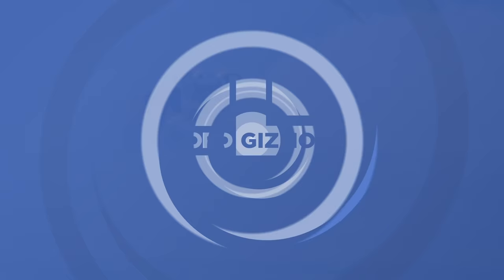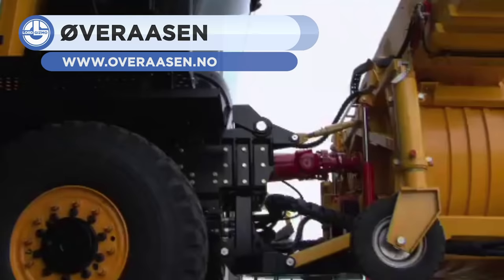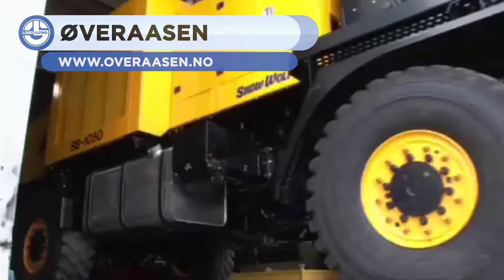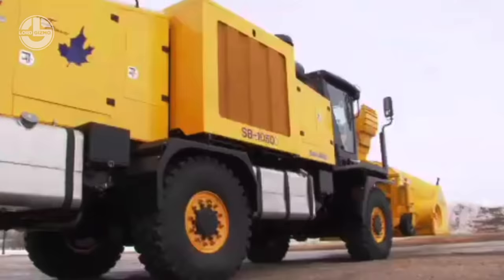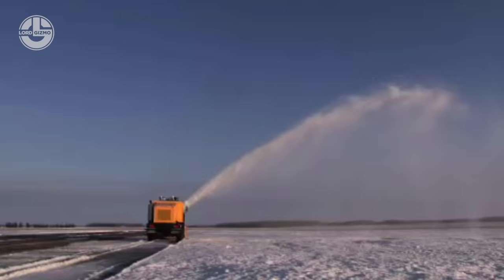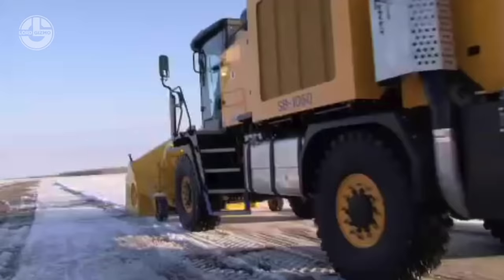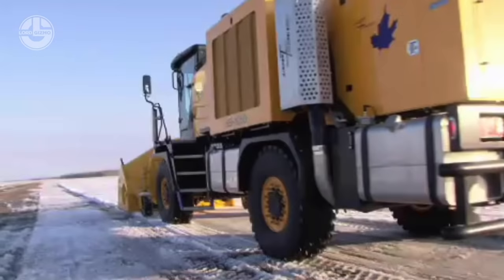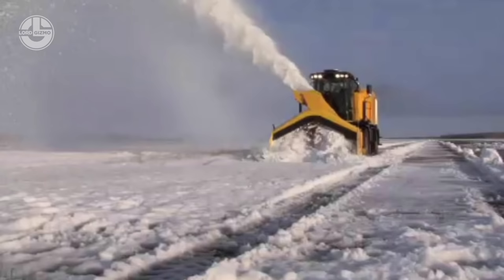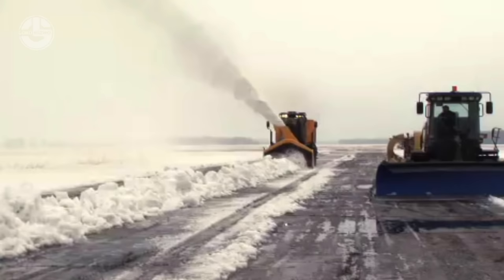The UTV430 is designed to be used in tandem with a front loader of 18 to 22 tons. It is ideal for removing drifts, winding roads, and snow removal at airports. The snowblower can clear any snow under all weather conditions based on the two-stage snow clearance method. Its key advantage is its very light weight combined with a high clearing capability and long casting distance. You can attach it to a bulldozer or crawling machine to clear away 3,000 tons of snow per hour, casting that snow at a distance of 35 meters.